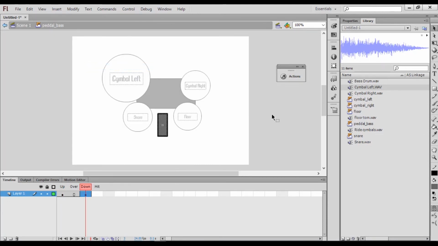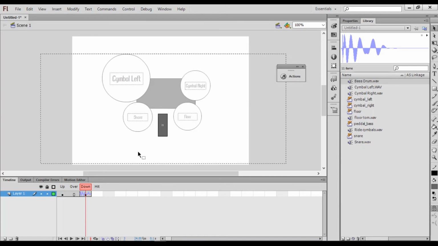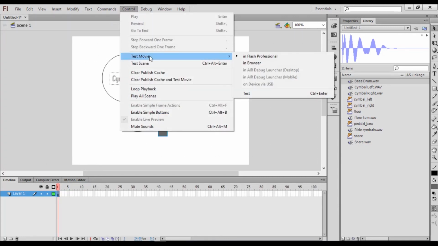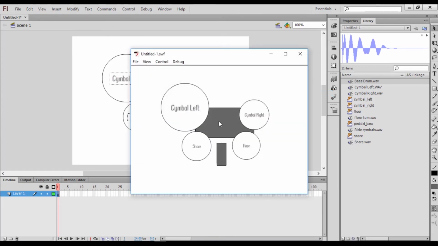Okay, keyframe, and drag the sound. Alright, this one. So that's it. Control Enter to test. Right, that's good.